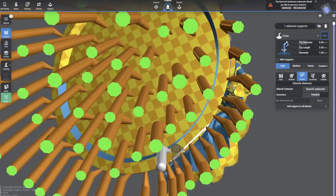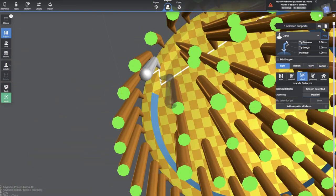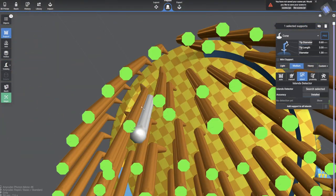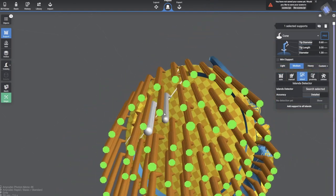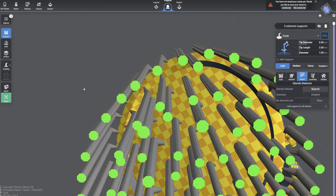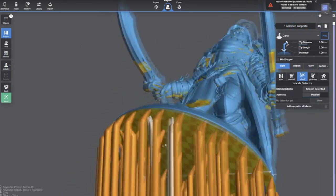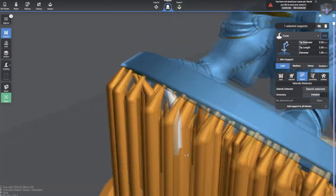So I'm going to add some light supports just on the edge. What you see here is we've got two supports kind of overlapping, and when supports are going to be that close that they're overlapping and you don't need them both to be holding up a significant amount of weight, what I like to do is actually just delete the smaller one, and then if you alt click, you can actually join it to another support. So I'm just going to alt click here and join it to this one and just take a look, make sure the angle looks good, like it's not going to be printing at a really severe angle. And to me, that looks good.